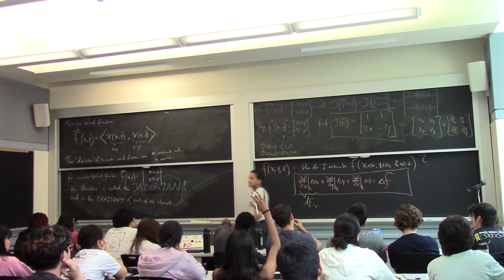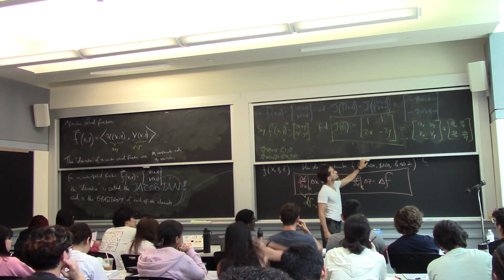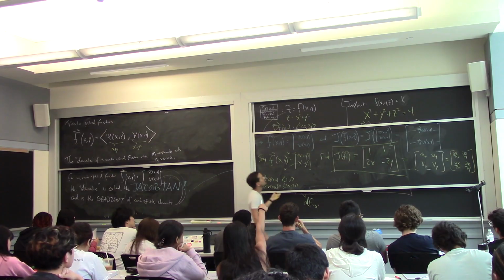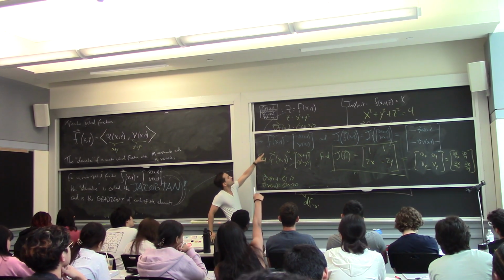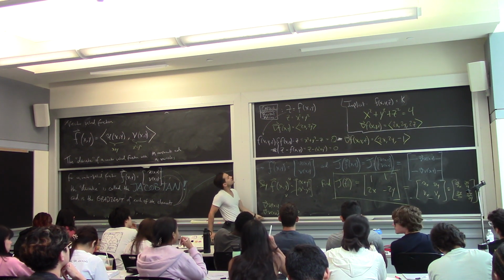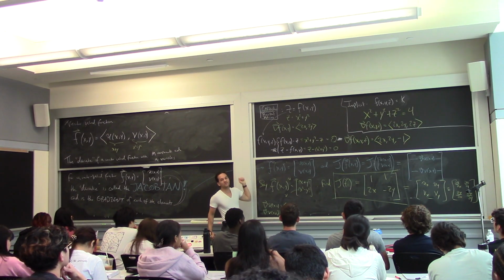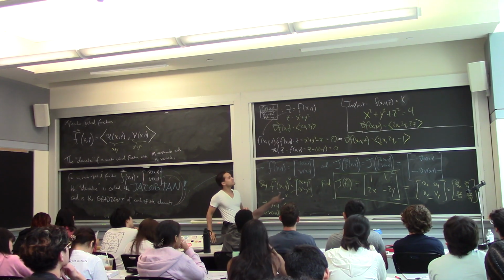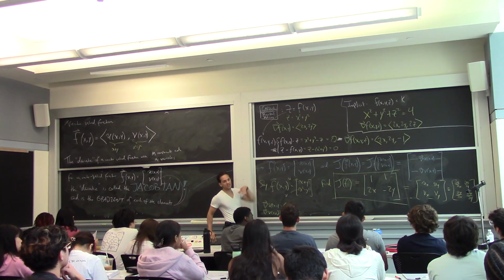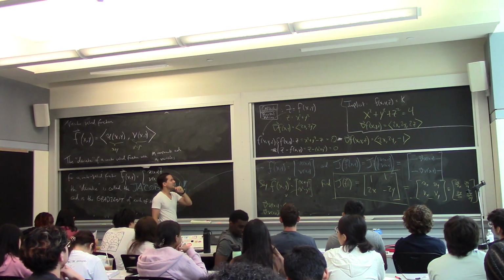Wait, can we go back to that question? This one? The explicit versus implicit, x squared plus y squared plus z. Is that a scalar function? That is not a vector valued function, excellent point. That could be a component of a vector valued function, but it can't be one itself. Even if you turn it to implicit, it's still a scalar. You just put a scalar on the other side. All right, you good? Okay. Guys, questions?